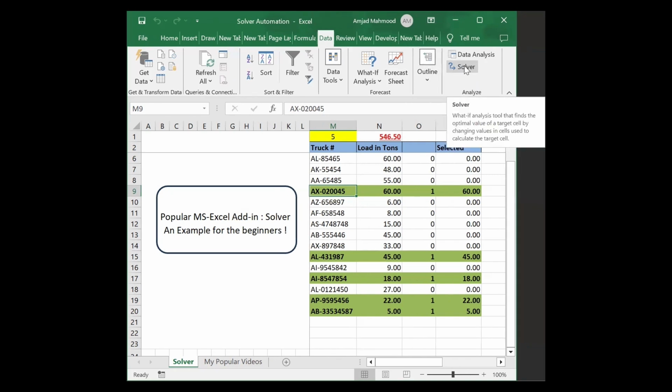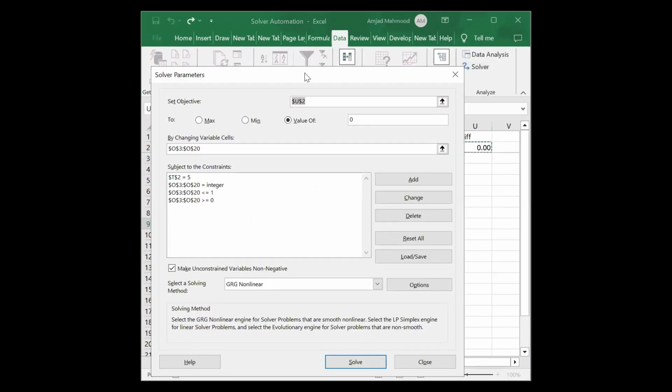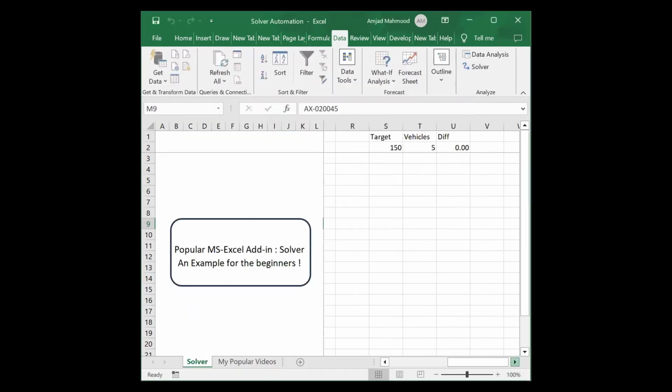At the moment, we have recorded the whole scenario in it, which you can use. In the manual way, you can click on it and see what we have done. Our objective is set to U2. U2 is where it finds how far we are from the target. If it is 0, it means the target is achieved.